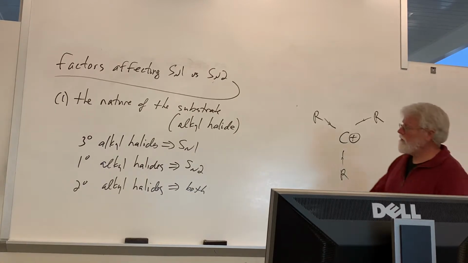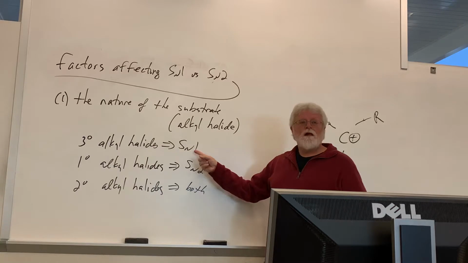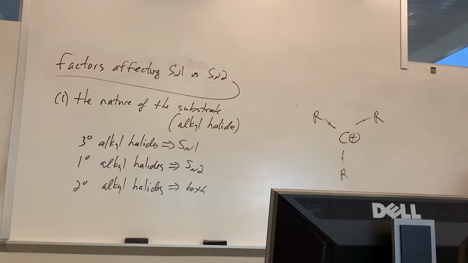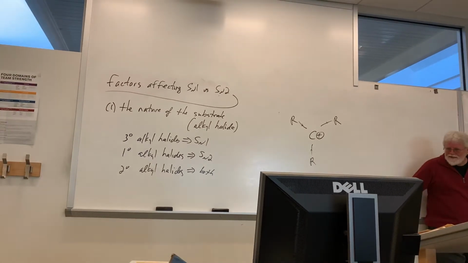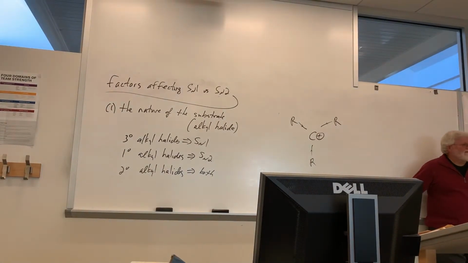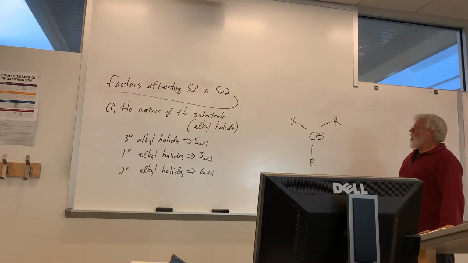Okay, so this is true because tertiary carbocations are relatively stable. It's important to appreciate we're still talking about an ion. Organic chemists say all the time tertiary carbocations are stable. When we say something like that, we mean compared to other carbocations. Certainly not compared to, say, neutral molecules. They're still an ion. Still want to hook up with something that has negative charge.